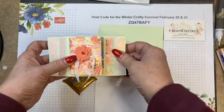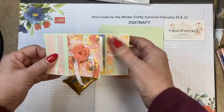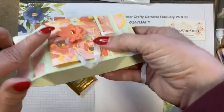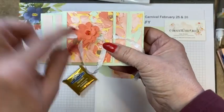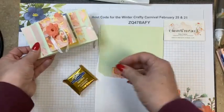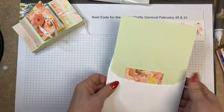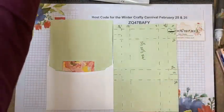This kind of has 2 parts to it. One, I'll jump right into making the box. And then secondly, a little reminder on how we can get this faux suede technique on our cardstock. All right, so let's go ahead and get started with this. Okay, let me go ahead and bring in the measurements.